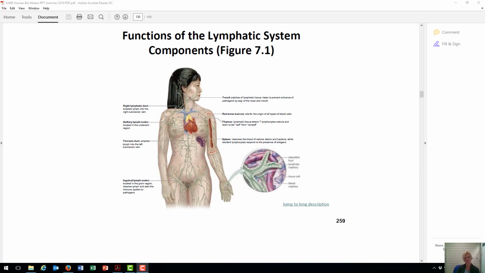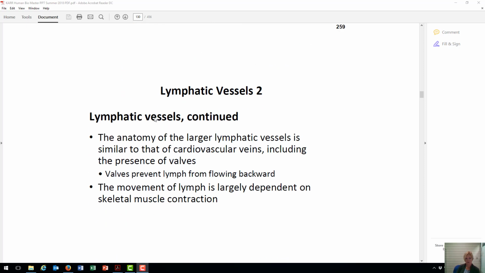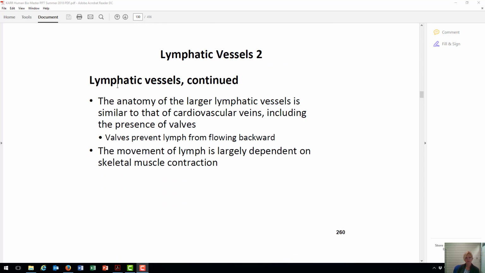So that's a really important vessel here, the thoracic duct. We'll talk about each of these parts in a little more detail as we go through. Like I said, lymphatic vessels are a lot like our regular blood vessels, a lot like veins actually, because they have these valves. The valves open up when there's pressure on the lymphatic vessels from the outside. It pushes that valve inward and lets the lymph flow into the lymphatic duct, but then it can't flow out.